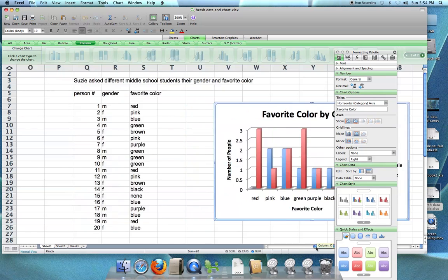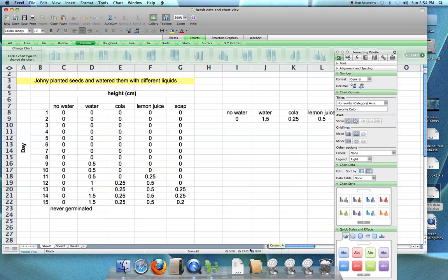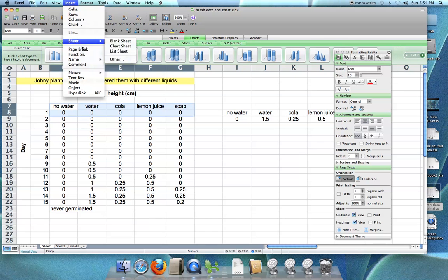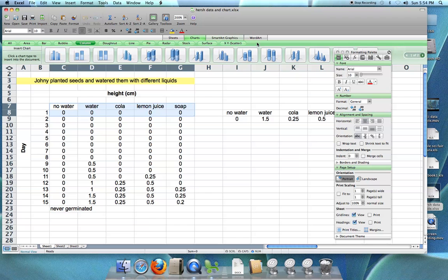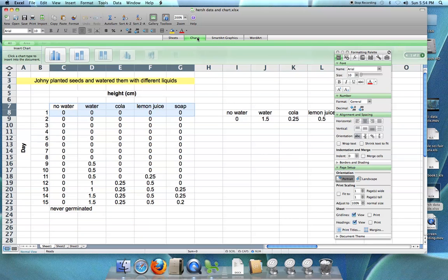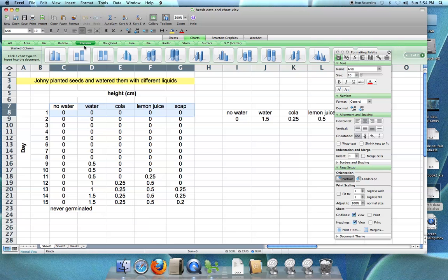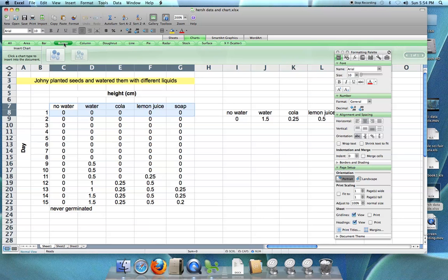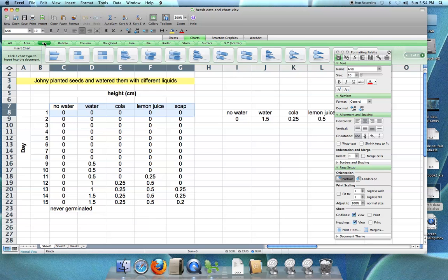Okay, good luck making your graph or picture. You're going to highlight your data and then say insert chart. It will give you insert chart as a choice, or look for this bar in the middle and click on charts, and it'll open up all these possibilities. And of course, the possibility that's best for you will depend on your data and actually what your hypothesis was for the best way to display what you're trying to prove. Okay, be sure to ask if you have any questions.